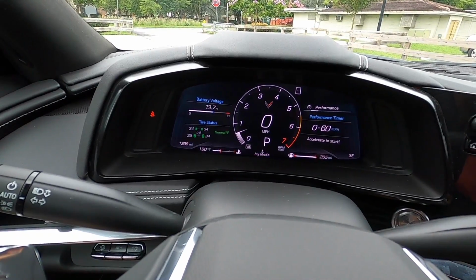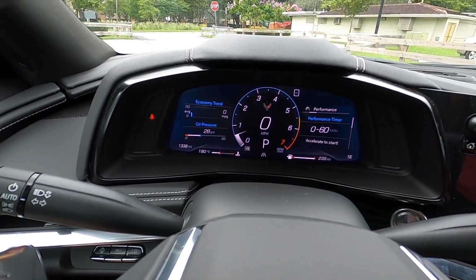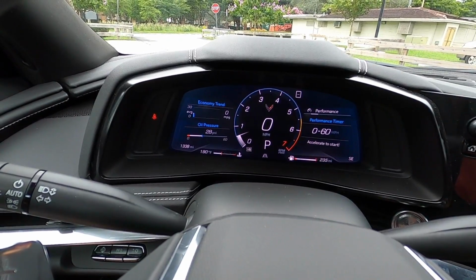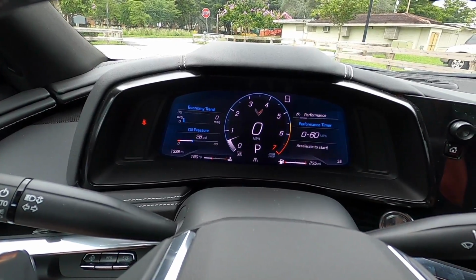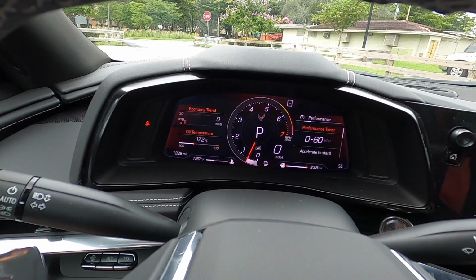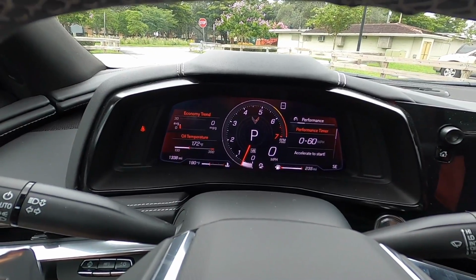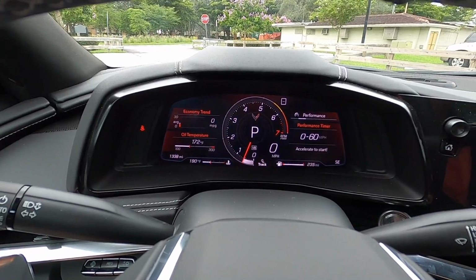And then if we go to the right, we have touring mode, just kind of like comfort mode, closed exhaust valves. The transmission will always get to the highest available gear with as little RPM as possible. Next up is sport. Changes the design of the screen a little bit, gets a little bit more aggressive. There's some more red accents. And definitely my personal favorite so far is track mode.